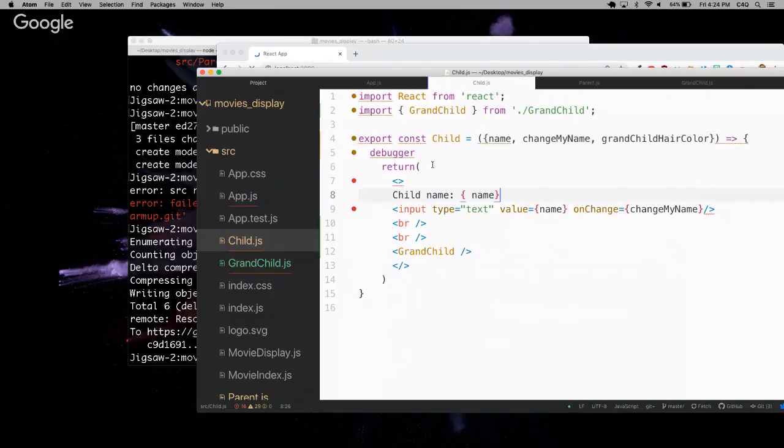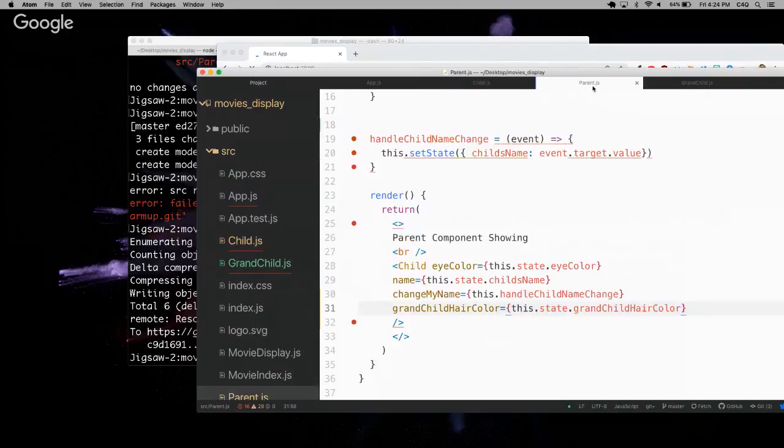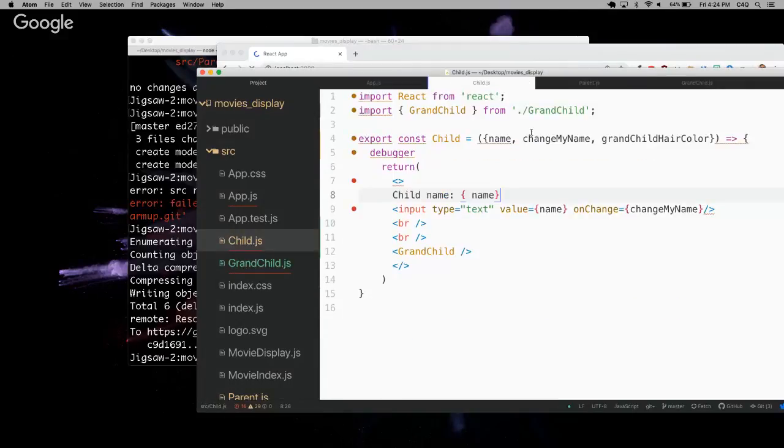So I don't have props here, but I do have these three things. I actually have another thing. I think I have an eye color in my parent that I'm just never using. Right? I have child eye color. It disappears. I'm not using it. Shouldn't really be passing it in anymore, but it's there if I need it.